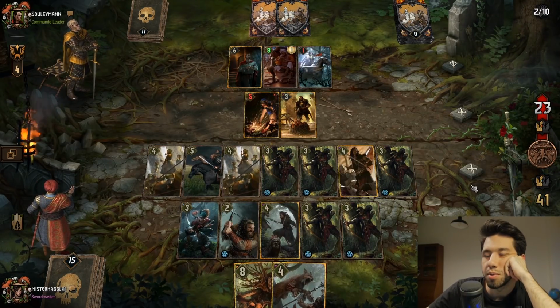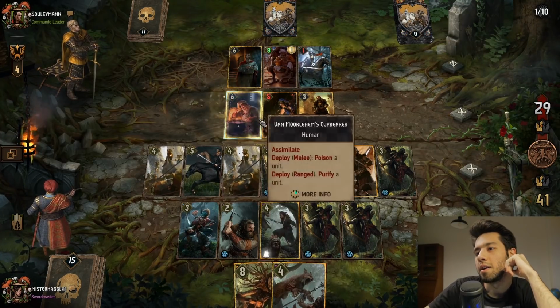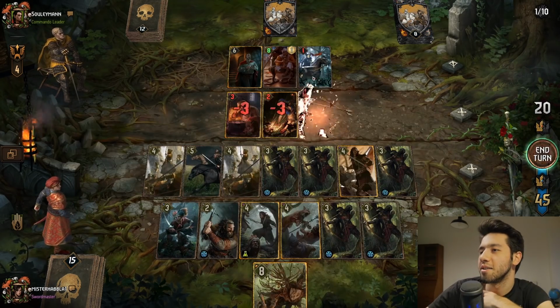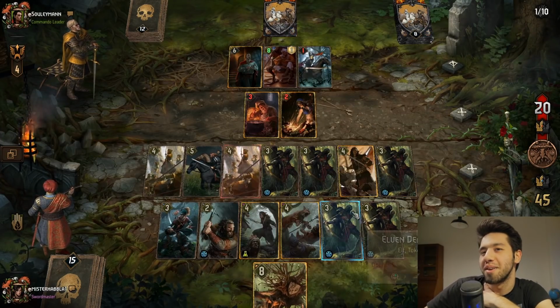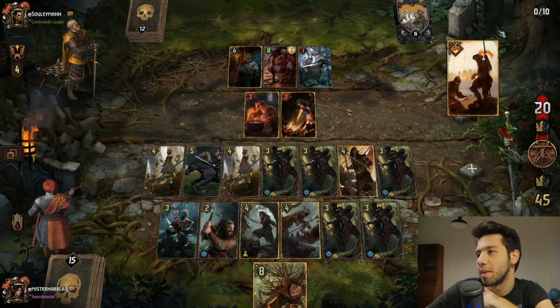Play Muri Lega for the points. But he's gonna kill it anyway, so... Wait. Okay. He's had to play front row, which is pretty good for me, because I just get a nice little Muri Lega value there. I think there's no way we lose at this point anymore. We've swarmed the board. He's played for poison, but he has no points. Where are your points, mate?